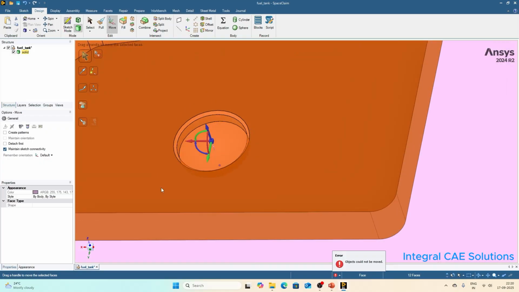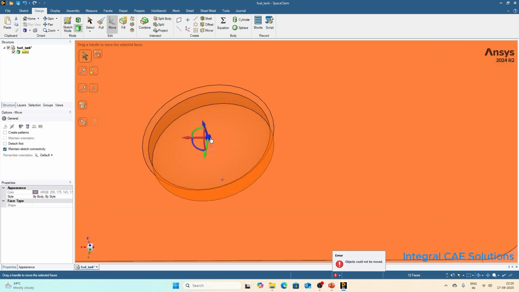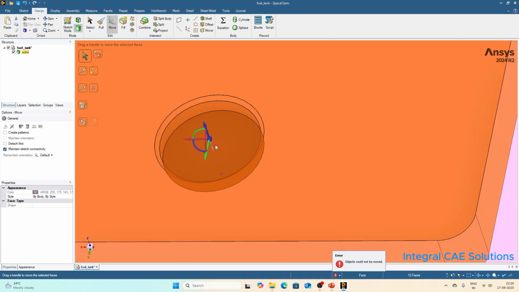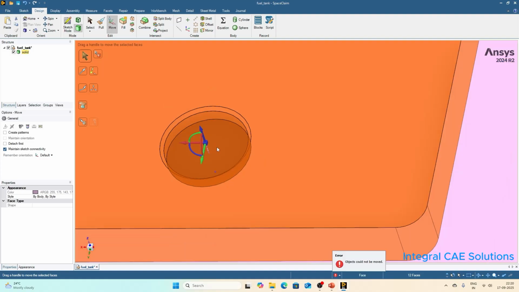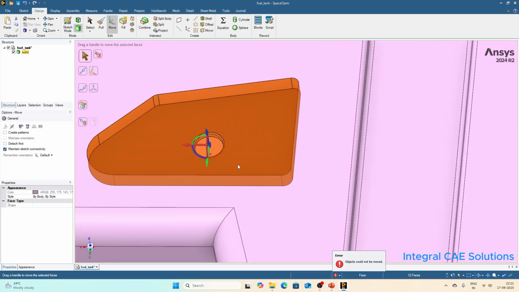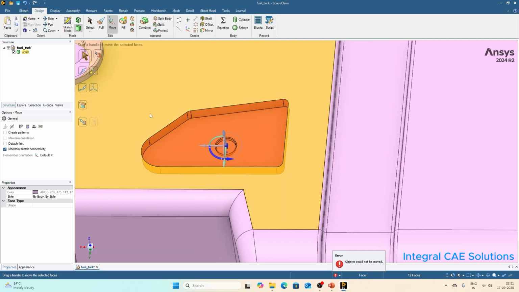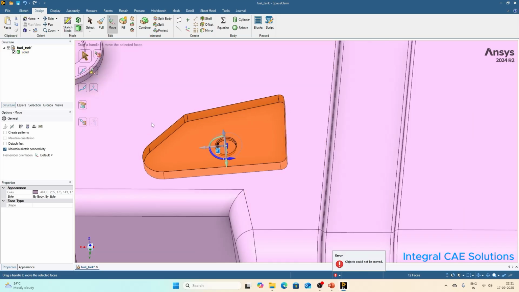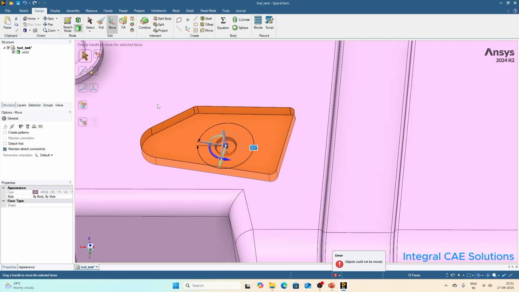You can see that once we anchor or move the yellow ball over the axis, the yellow ball turns to a blue square or a blue block. This is an indicator that it is now referenced to this axis. Let's select this axis direction, hold the left click and move in that direction. The complete hole is moving in that direction.